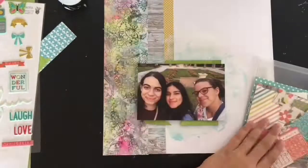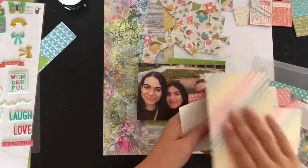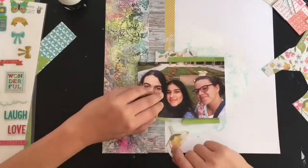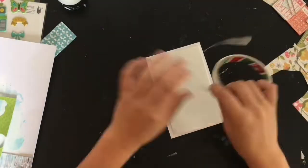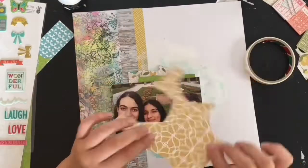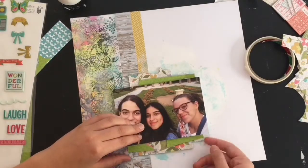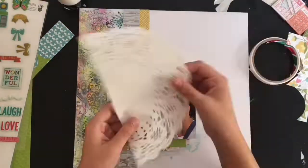And then this paper, the back of it has a gorgeous floral that I had fussy cut at some point, and these are the scrap pieces, those green ones. So I'm going to layer those behind my photo. And then I also remember that the Vintage Bliss collection by Simple Stories had some similar colors and cream colors, so I pulled that out, but I'm not going to end up using it, I think. So I popped my picture up on some foam, and then here I thought I was going to use this pattern paper from that Simple Stories collection, but I'm not going to in the end.